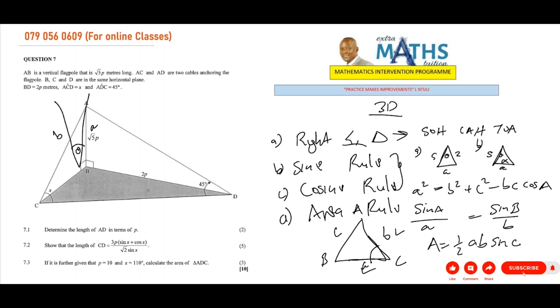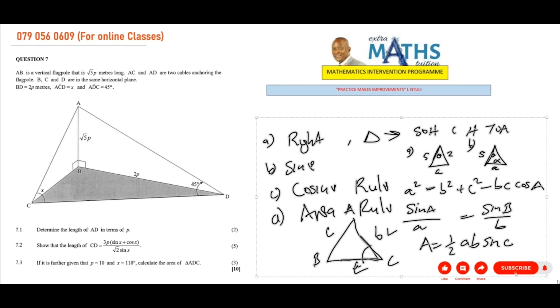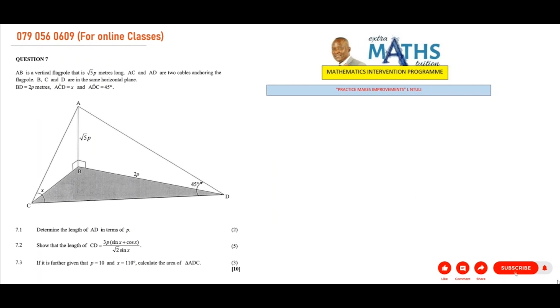Okay, now without saying all that, let us embark on the journey of solving these problems. I hope you understand our basic diagram. Okay, grade 12, analyze your diagram first. Read the given statement and analyze your diagram.